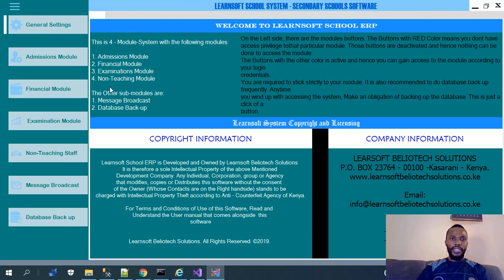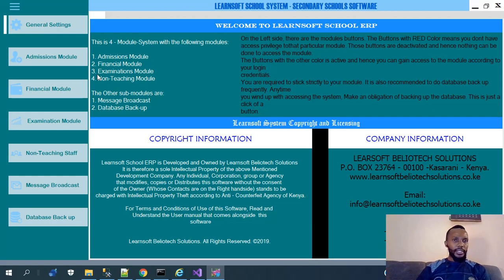But in our case, we just write a single message and send it to all parents. It could be all the parents, or it can be a particular class or a particular stream, depending on the kind of communication you want to make. So the bulk SMS is very key when it comes to communicating or passing information from the school to the guardians who are at home.